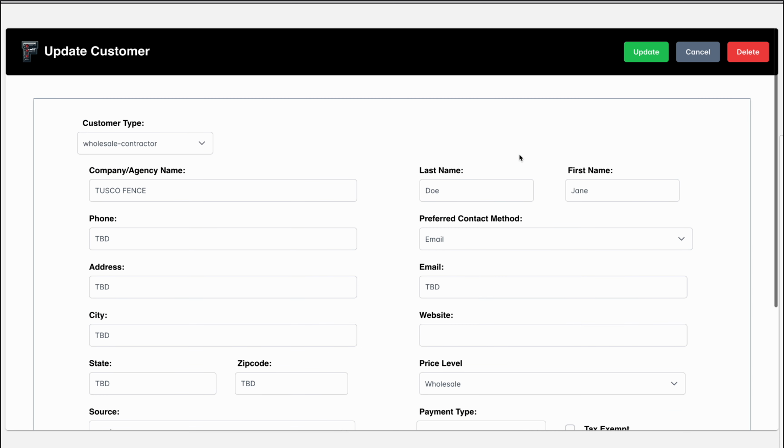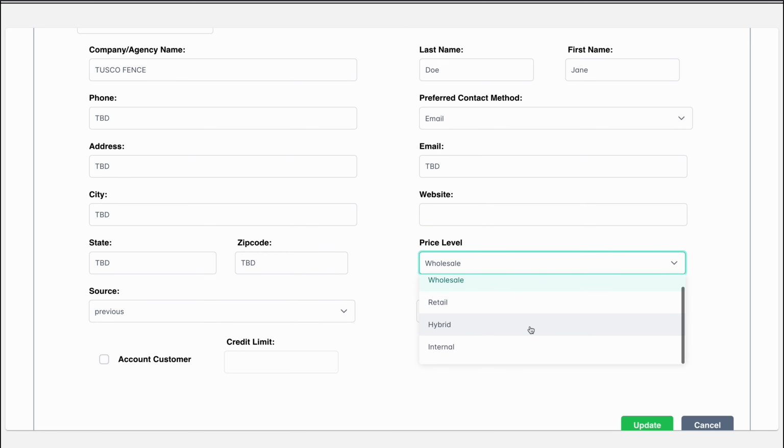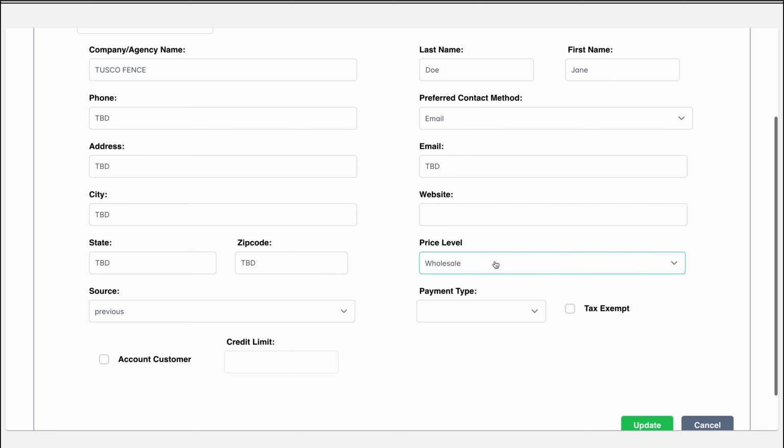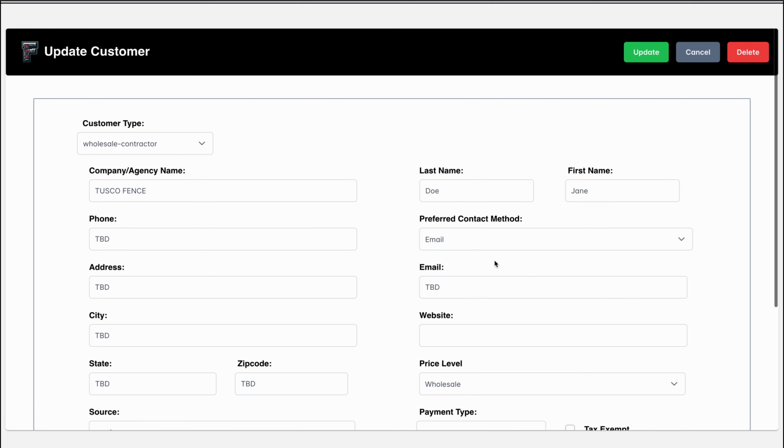And then you also have your price levels that are set for your customer, and that's going to be one of the 4 price level categories. And when you set it at the customer level, then when you create a new transaction for that customer, everything's going to be marked up at that price level. And again, price level can vary. What the actual markup can vary based on the product category or the specific product, but it's first going to look to the price level. So those are your main features, and that completes today's video.